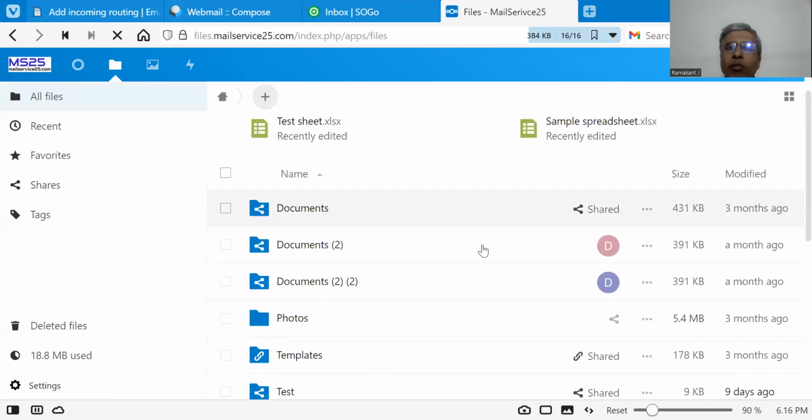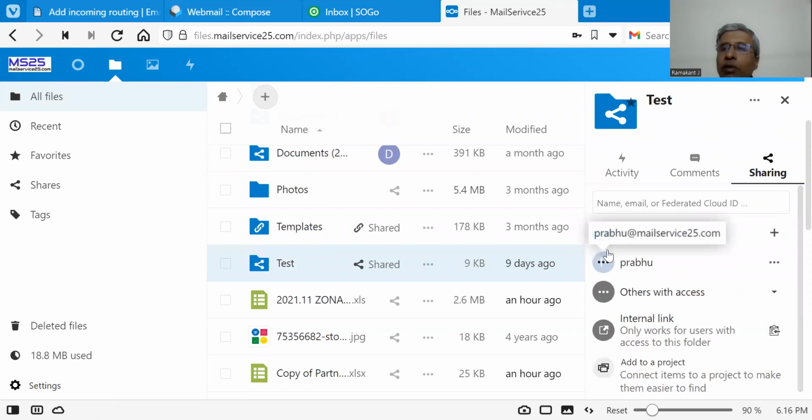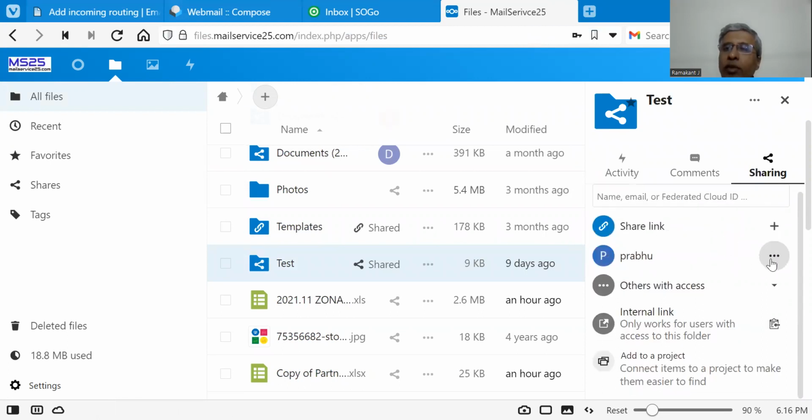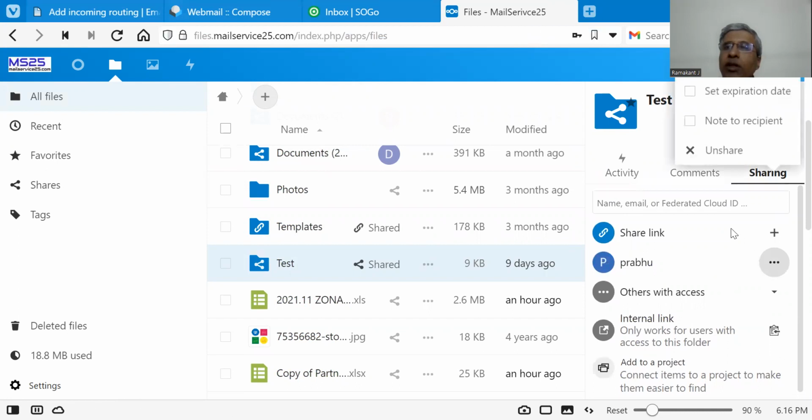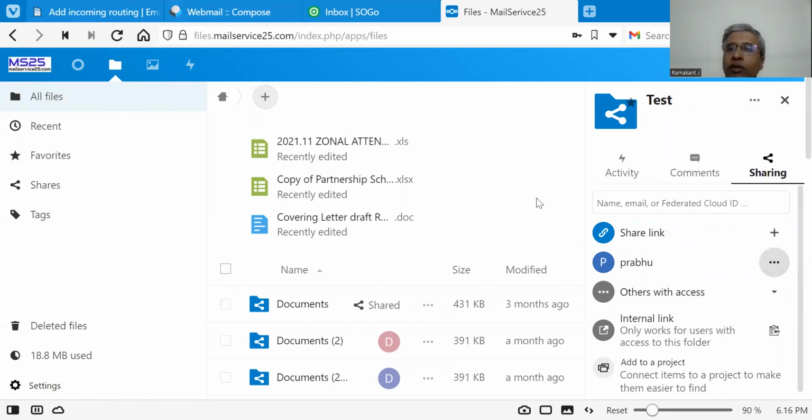So apart from that, the real power of this is in the sharing. So you can have various sharing options you have here. Okay, so you can share it with specific people and you can give permissions on that. Okay, and these are, as you can see, fine-grained permissions. So you've got separate edit permission, create, delete, and this is very, very important. You have separate delete permission. Okay, and if it is shared with somebody, you can also control whether they can reshare it or not. You can set an expiration date. Okay, and you can unshare it.